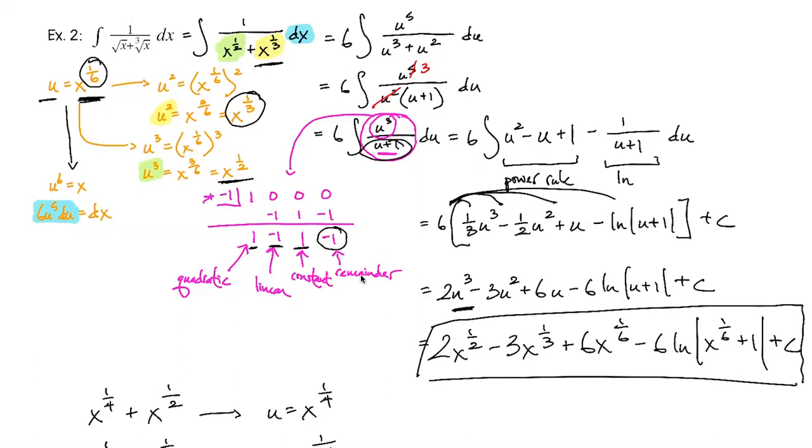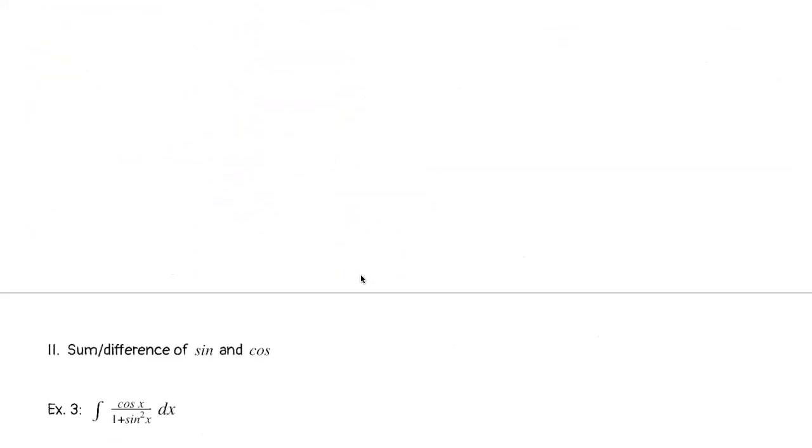So let's go ahead and take a look at example number 3 and 4. Now these are very specific cases. Once in a while, you'll see a situation where you have a sum or difference of sine and cosine. And we can approach this one actually in 2 different ways. I bet some of us could see maybe one way to do this, and that might be to think about a Pythagorean identity here.